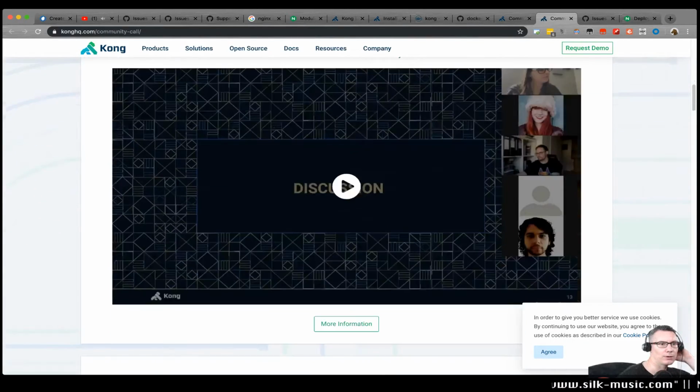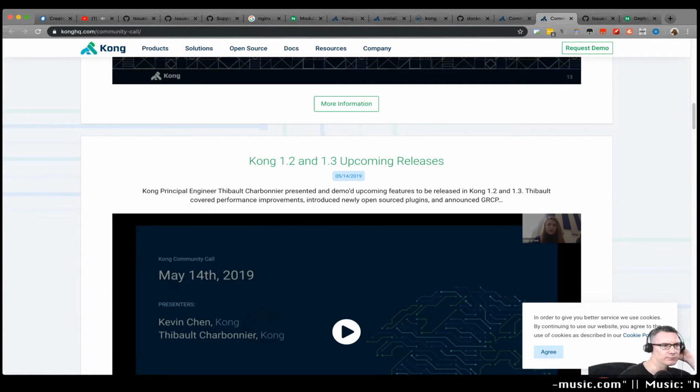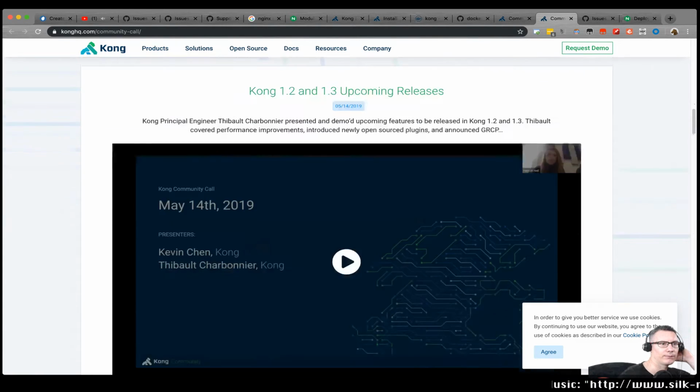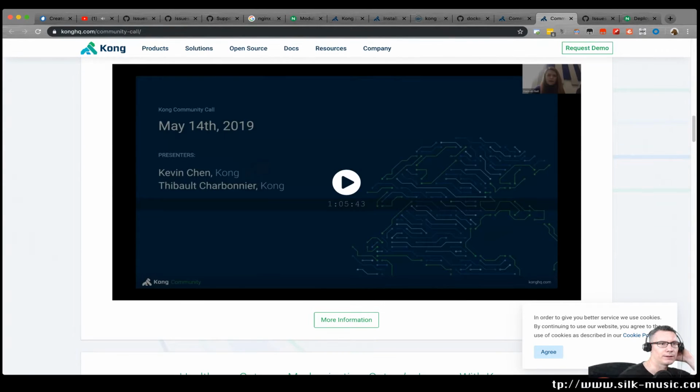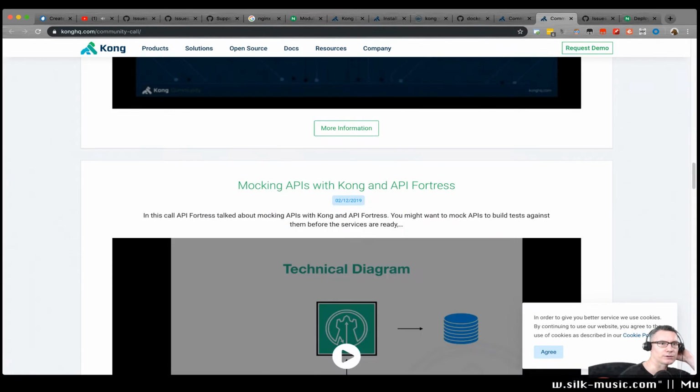Kong 1.2 and 1.3 upcoming releases. Principal engineer. Thibault Charbonnier, French. gRPC, okay, yeah. Kevin Chen, Kong. Optum's journey with Kong, mocking APIs with Kong and API Fortress.